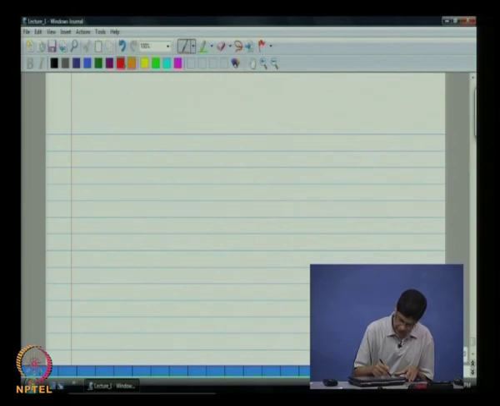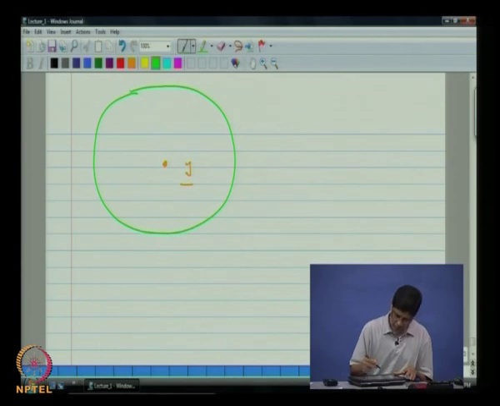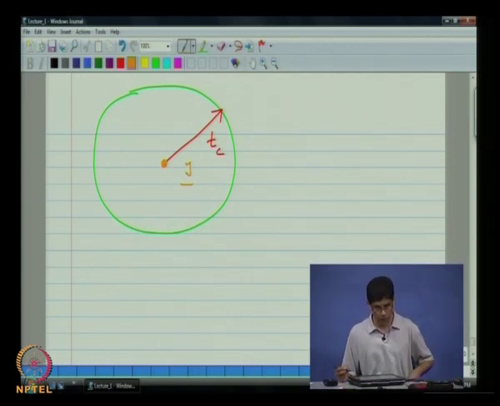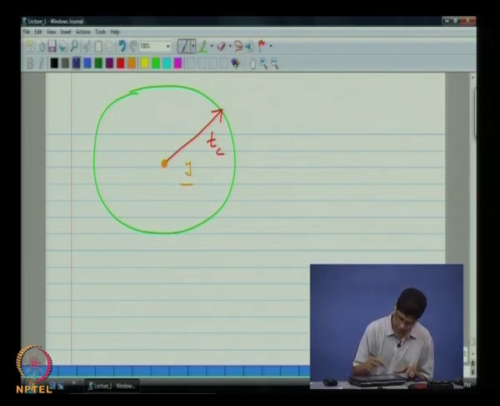So let me repeat my argument. What if I have my received vector y and I draw a ball whose radius is, let us say, t sub c, and this time I am in the middle of my decoding algorithm and I find that there is no code word in this ball, and then the question is, what can go wrong?